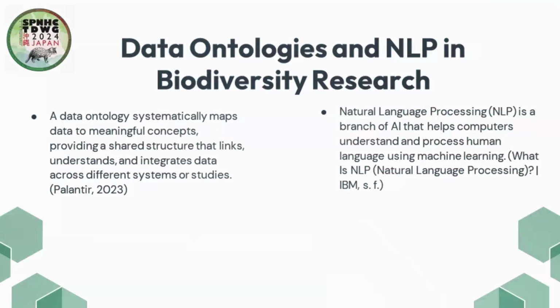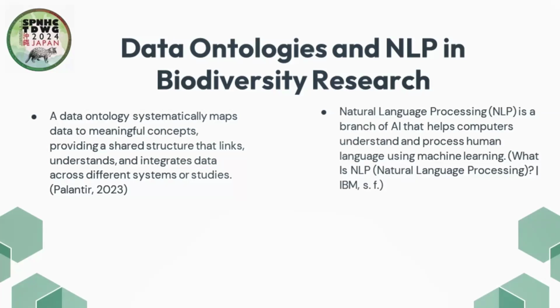To start, it's important to understand the foundational concept behind this research. Data ontologies are crucial because they help structure and link biodiversity data across different studies by mapping information to meaningful concepts. Data alone has no inherent meaning.